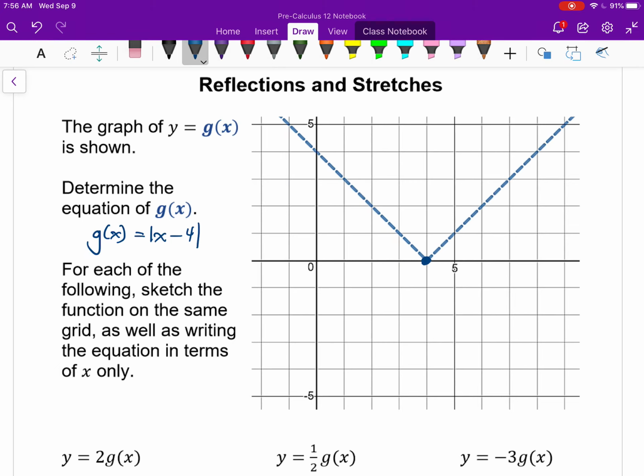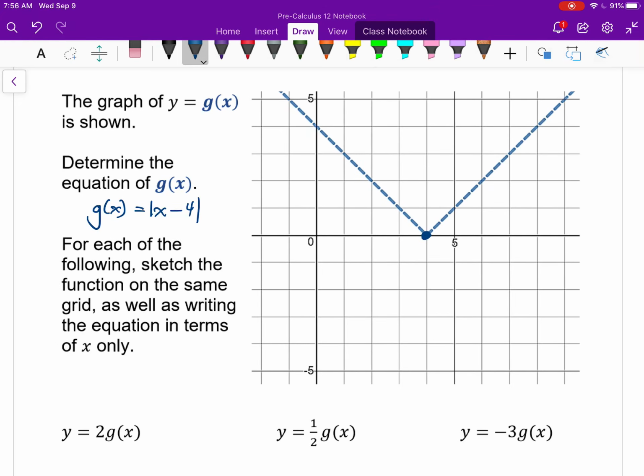With that said, for each of these below, I want to just make a sketch as well as state what the transformations are. So let's look at these one at a time. The first one, instead of g of x, and remember, g of x this time represents what's graphed, I've now found the equation, the absolute value of x take away 4. So again, that's what's g of x. It's given up there. Or maybe I'll just label that. So this is y equals g of x. All right. Everything we're doing is based on that.